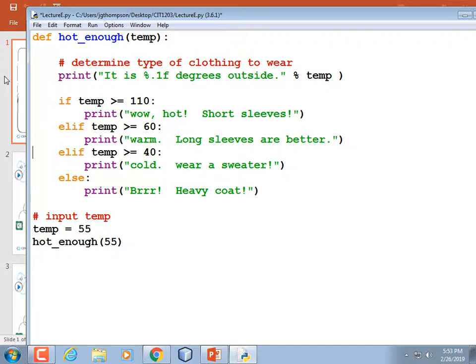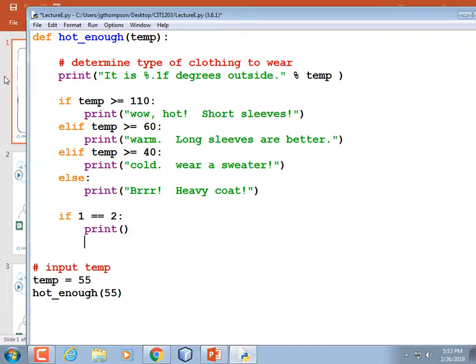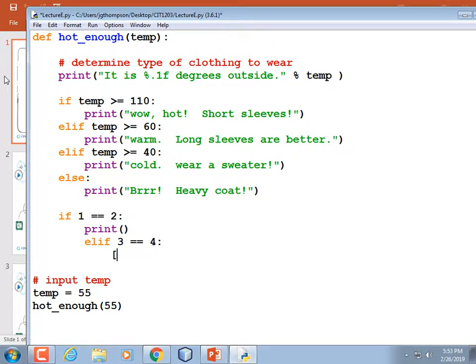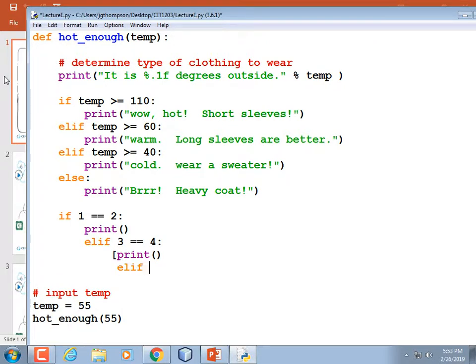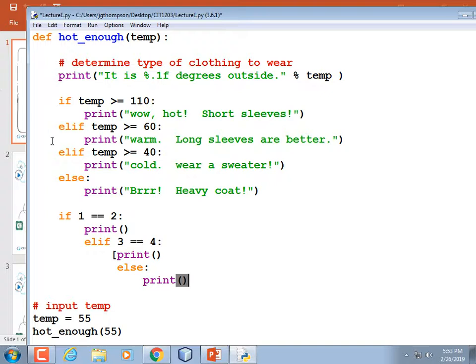Something to be careful of is when you're hearing me read code, it's real easy to get the tabbing wrong, because I'm probably not saying back tab. But for example, if 1 is equal to 2, don't type this, then do something, right? Elif, if 3 is equal to 4, no, like I said, this is stupid, print something. Elif, you see what's going on here, or just how about an else there? Like that, okay.